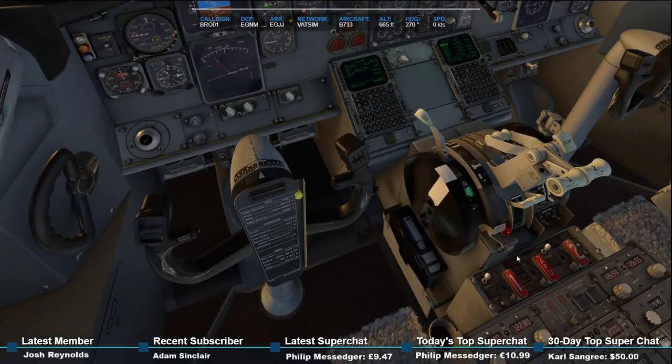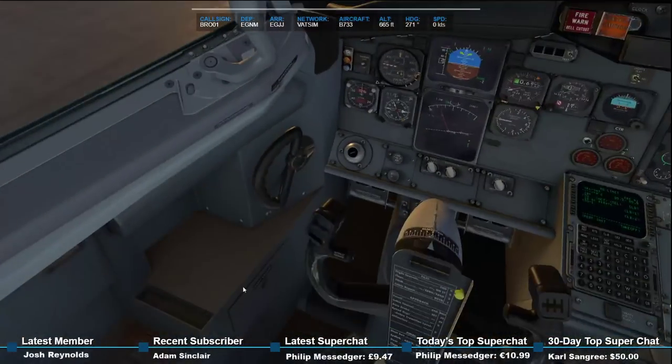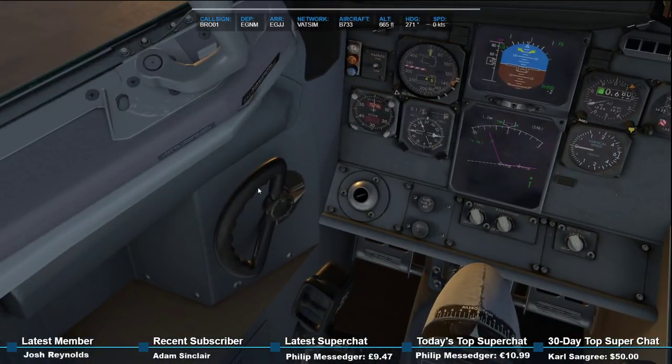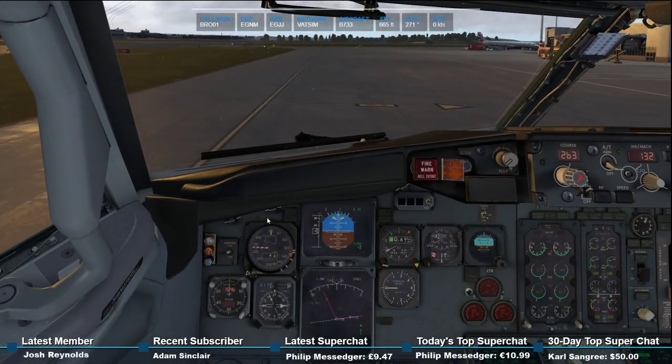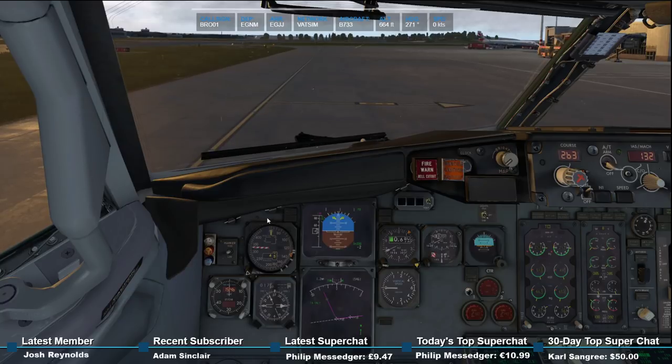Thanks, guys. That is very realistic, because the bypass pin was installed, so I couldn't move. It helps that you're not distracted, and that you can still at least make sure that your tug and tow bar is attached. That would require quite a report to try and explain why you attempted to taxi with a tug attached to the aircraft.